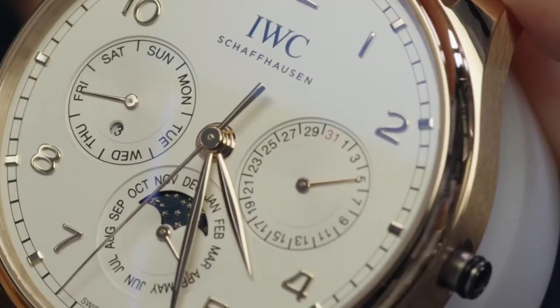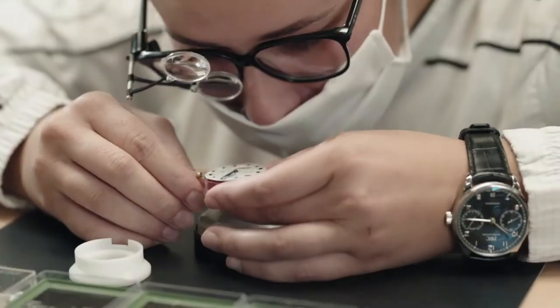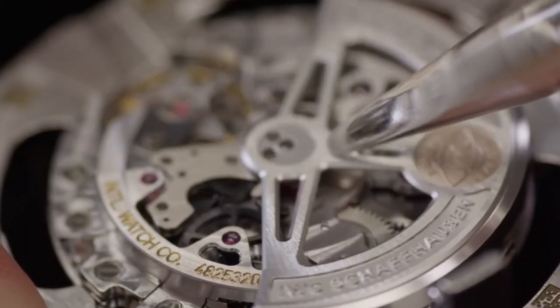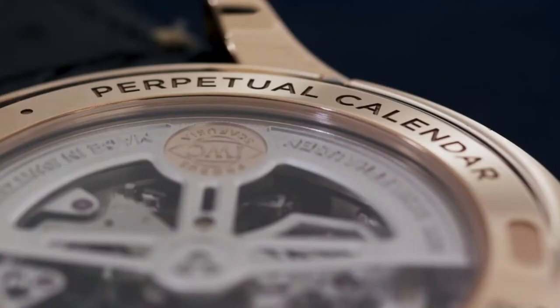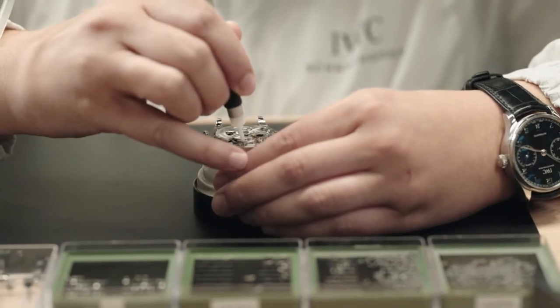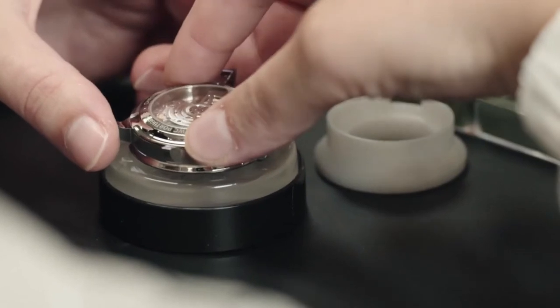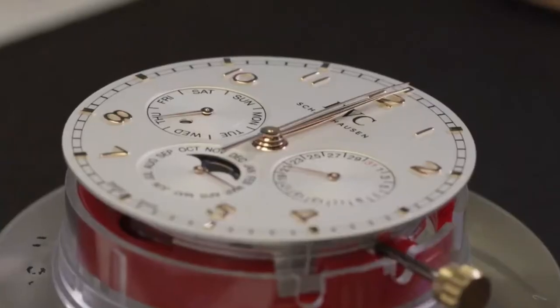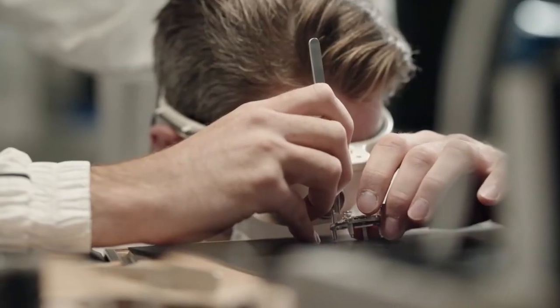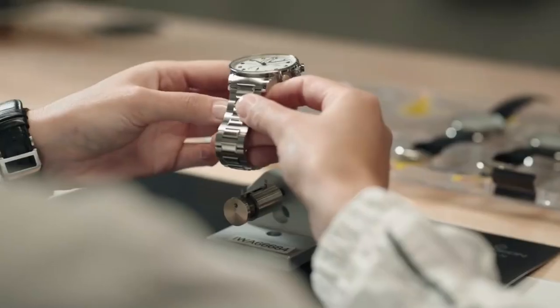I'm really proud of the new automatic movement with the Moon and Tide display. We're an international watch company and we like to offer watches for the worldwide market. Some customers who like to travel and sailing are really interested in such a function. It's a brand new base movement — an automatic movement with a lot of new technology inside. We kept a Pelaton system because it's a really proven system. For parts that are in motion every single day, like the automatic winding system, we use high wear-resistant materials, for example ceramic clicks. It's a very robust movement — we can use it for sport watches as well as classical watches. Customers can be sure there's state-of-the-art engineering in that in-house movement, and there's also a lot of passion in that watch.